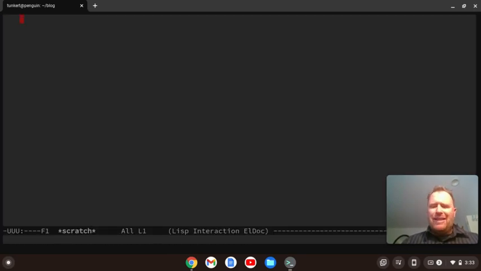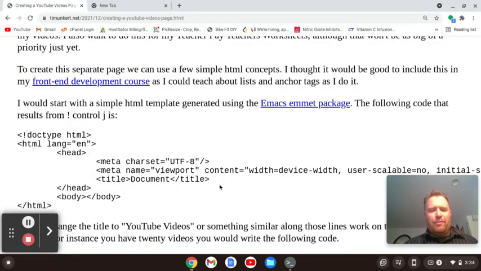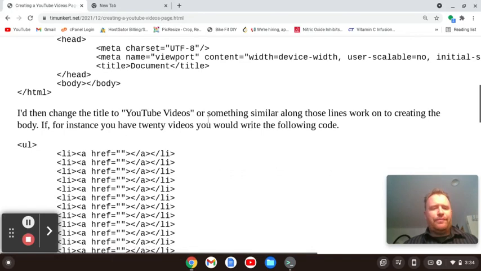Okay, so I'm going to do that. And now that I'm in Emacs and I have an HTML file, I want to turn on Emmet mode. So I'm going to turn it on with Alt-X, and then I'm going to type emmet-mode. Okay, and so we see the message at the bottom, Emmet mode is enabled in the current buffer. As a reminder, Emacs refers to buffers as files. Okay, so I'm going to do an exclamation point and hit Control-J, and that's going to give me a basic framework. Okay, so that's the first part. We created that.